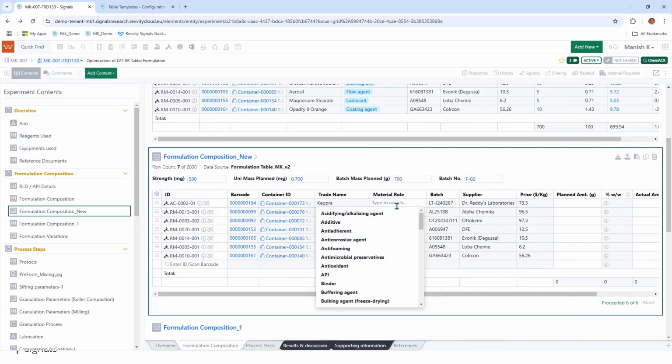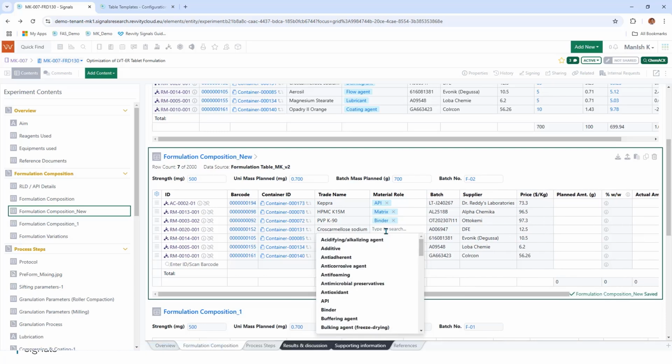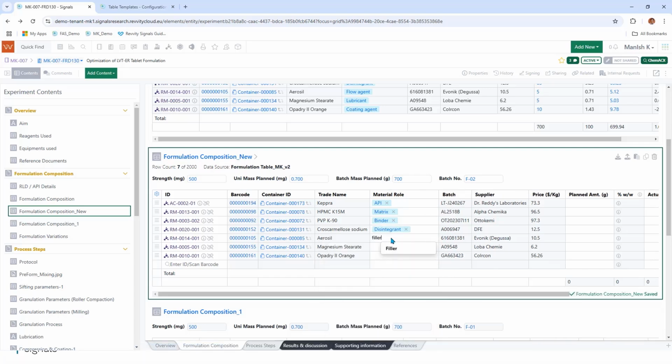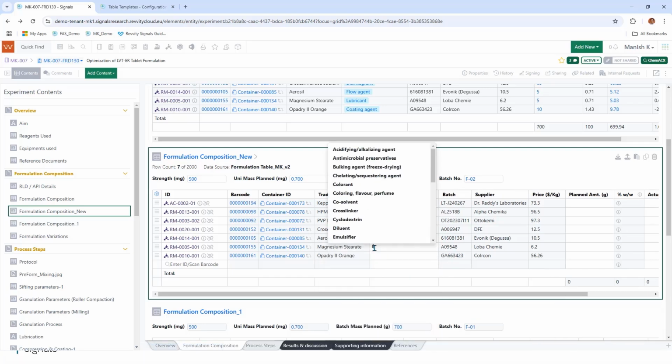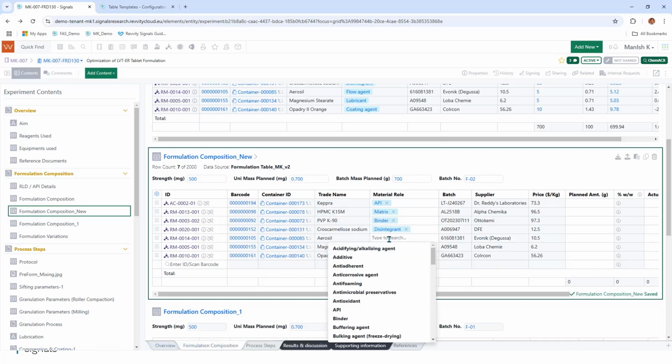Then you can define the role of the respective materials: filler, binder, lubricant. You can update this material roles list in the backend. So this is how you can define the role of the materials.